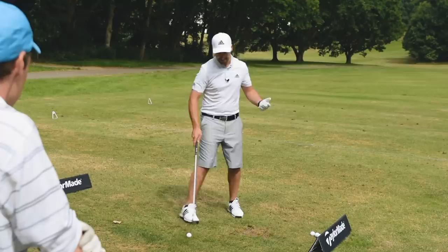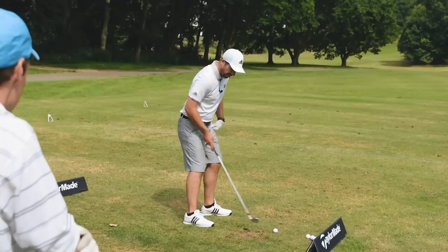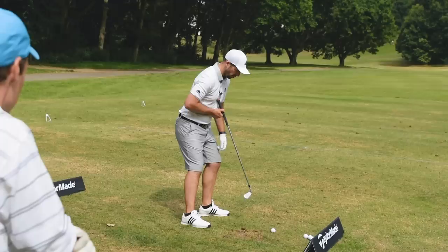Now, an easy, nice way to actually tell, kind of similar to that Fleetwood drill where you hold the finish position: get yourself set up with the ball position further back. Now bear in mind, when that ball position is further back, the path's going to come more this way, so you might have to aim a little bit more off to the left-hand side. Ball position off to the back, and just pay attention to where your chest is, because you want your chest in front of the ball.